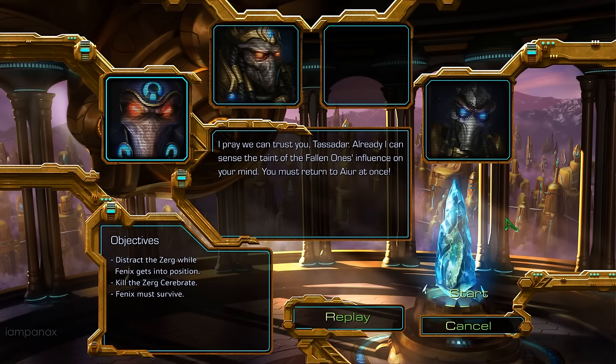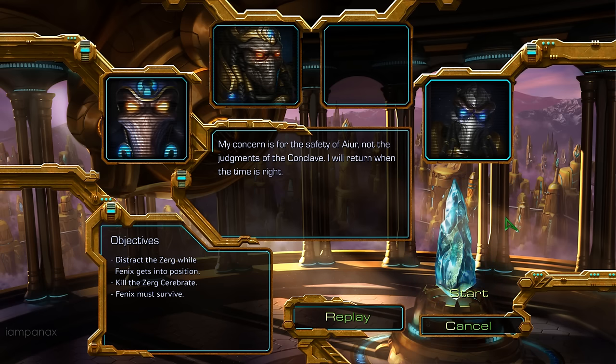I pray we can trust you, Tassadar. Already I can sense the taint of the Fallen One's influence on your mind. You must return to Ire at once. My concern is for the safety of Ire, not the judgments of the Conclave. I will return when the time is right.